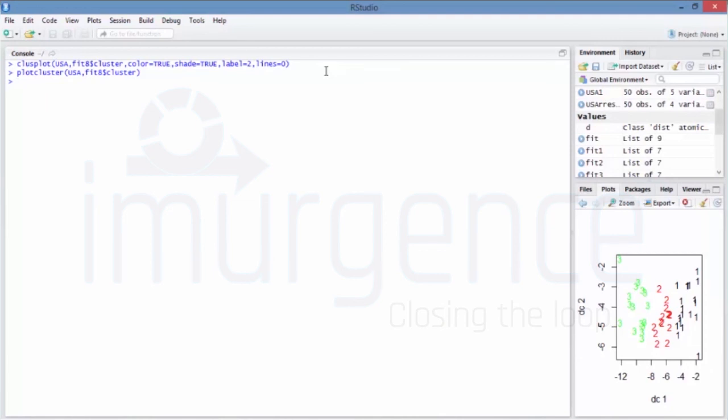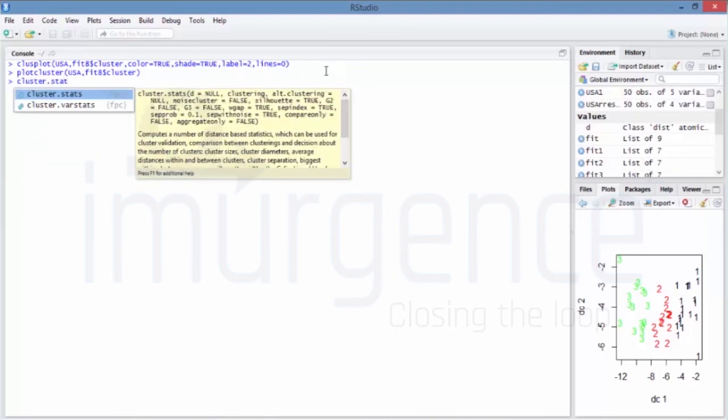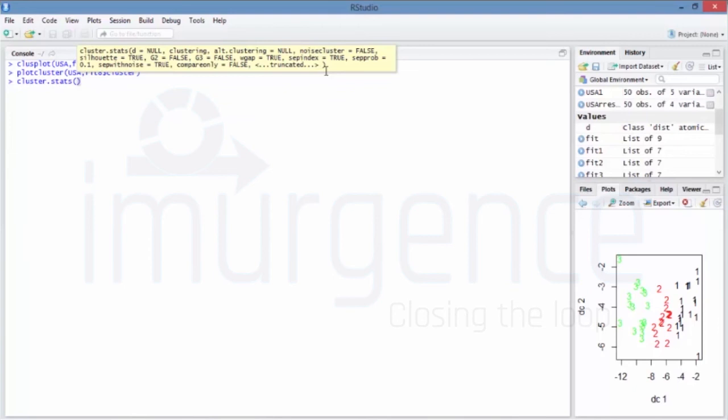So if you want to compute the difference between these two, you can say cluster dot stat and actually get into both of them, and you can say fit $1 cluster, that was the previous one, and now the fit $8 cluster.